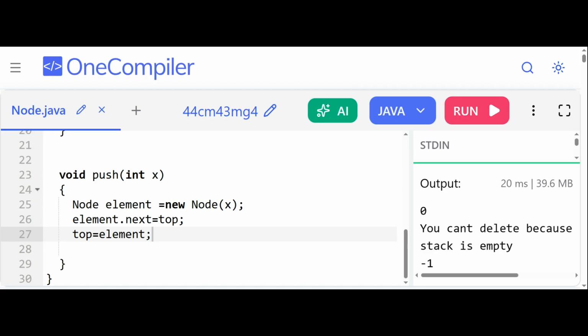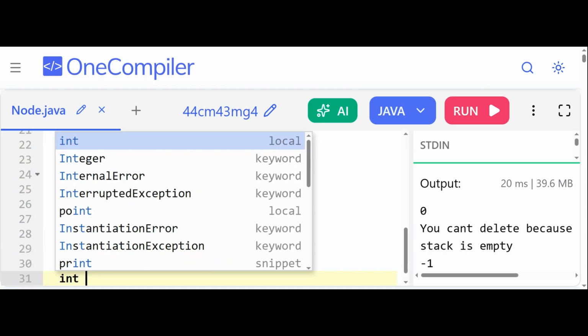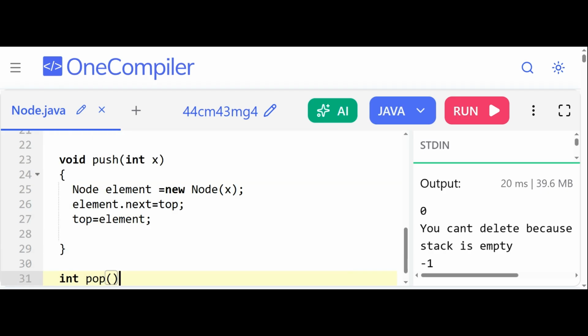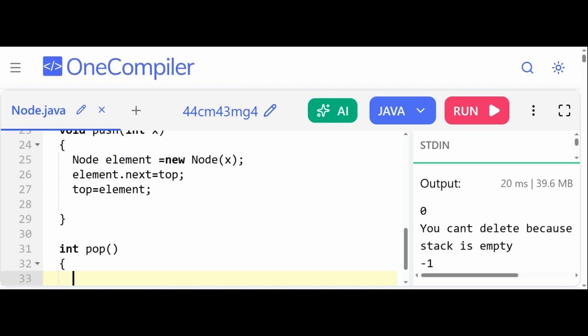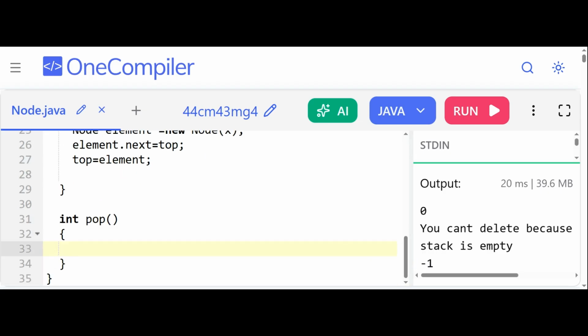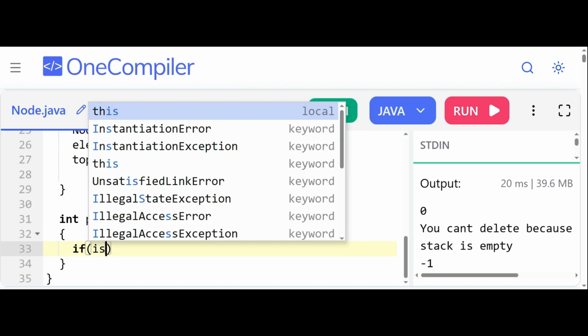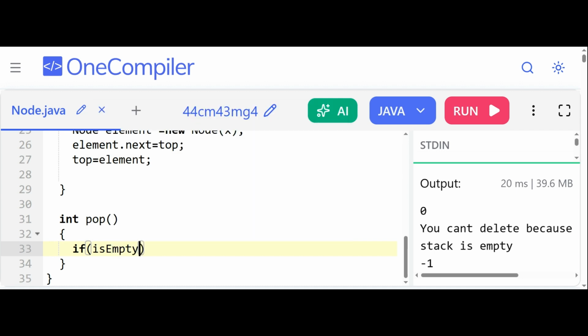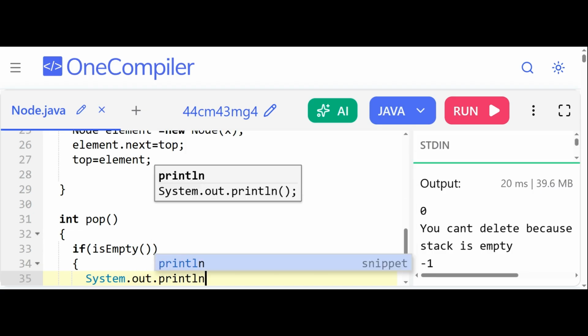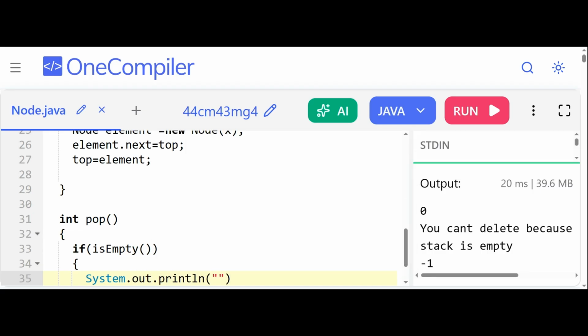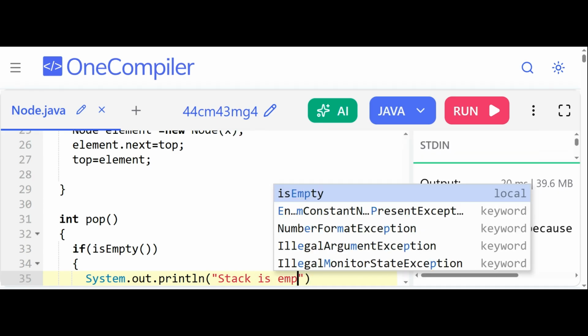Now I hope that was a bit clearer. Now let's go to pop. Okay. Now, as I mentioned already, we do need to make sure that we don't unnecessarily pop elements on an empty stack. So to check whether our stack is empty or not, we would write an isEmpty function as we did earlier, and we can do System.out.println and print out that the stack is empty.